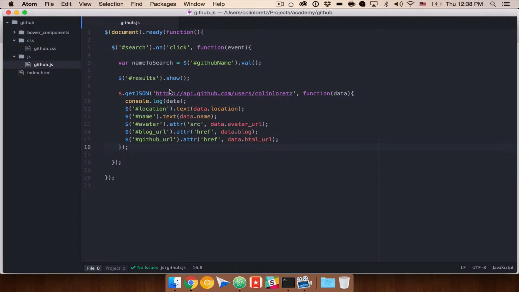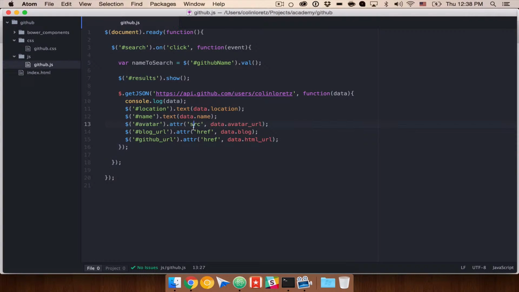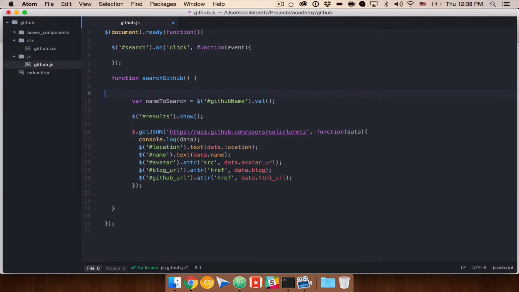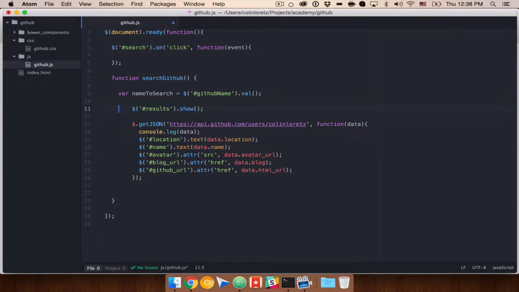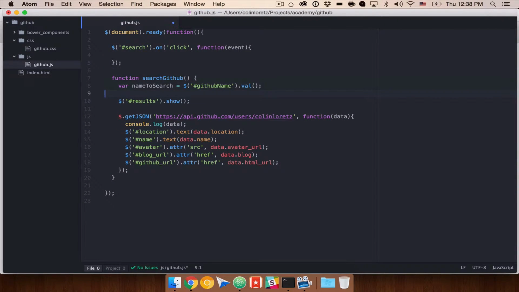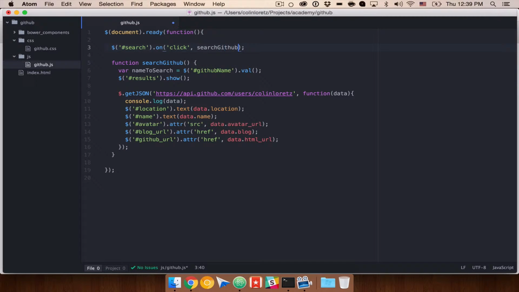So in our other column, what we want to do is go and list my projects. What we can do for that is set up a function. Let's put this in its own function. We'll do searchGitHub, and I'm going to take all of this code and put it into searchGitHub. Let's go ahead and clean that. Okay, and so instead of firing this event, we're going to fire searchGitHub. So now when we click on search, this function will run.